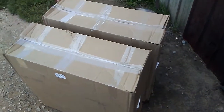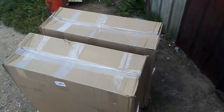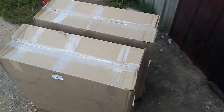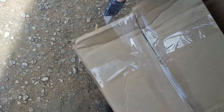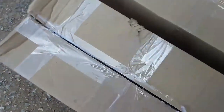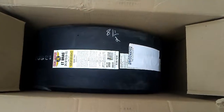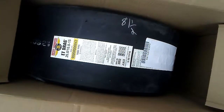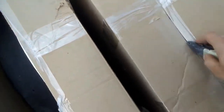These two boxes showed up at my place. I didn't order anything. Guess we'll open them up and see what's in it. I think the box is too big to be a bomb, but looks like it's slick. It does have my name on the tag. I never ordered anything.